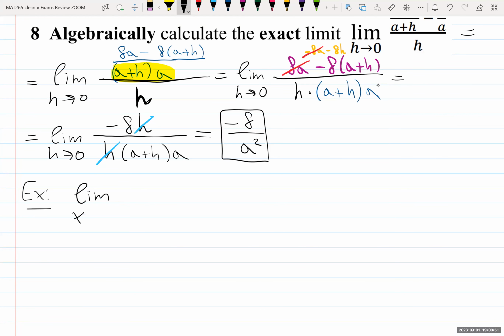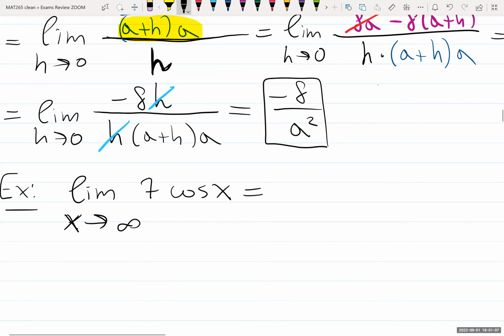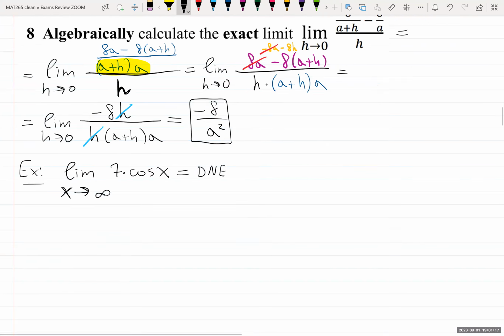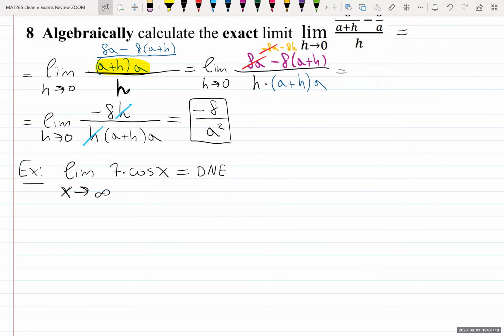Yeah, it's good as long as we remember the process. Exactly. You're right. It's hard to remember. There's so many things. At infinity, what is happening with like 7 cosine x? What is happening with sine and cosine at infinity? Okay, the limit does not exist. Just 2 ways to do it. A, just remember that. Sine and cosine in the long run do not have a limit.